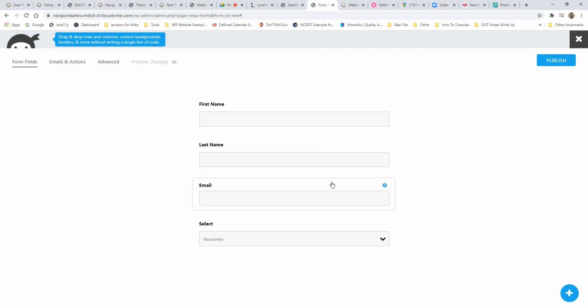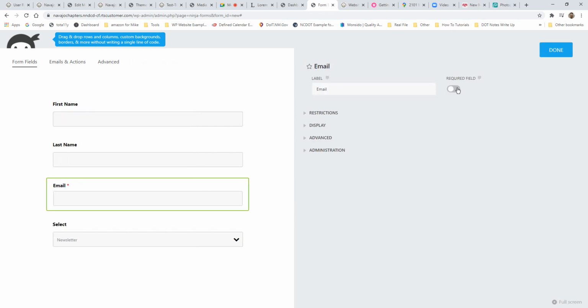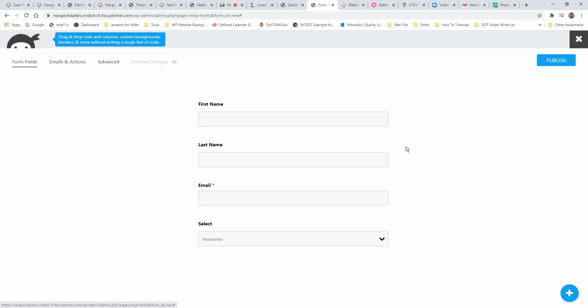You can even click on them and say make this one require their email, and you can kind of just customize the form as you need. You do have to learn it a little bit, but I think it's a lot easier than the old form editor. They have a lot more options, and it's easier to use. It just takes a little bit of getting used to, but it's not too bad.